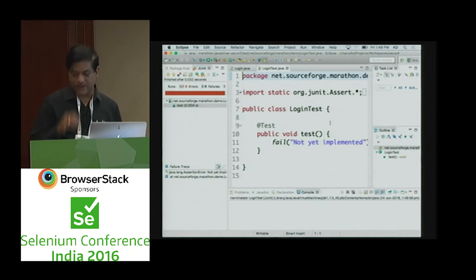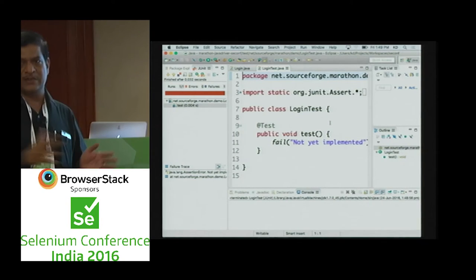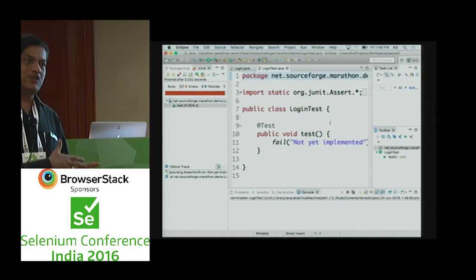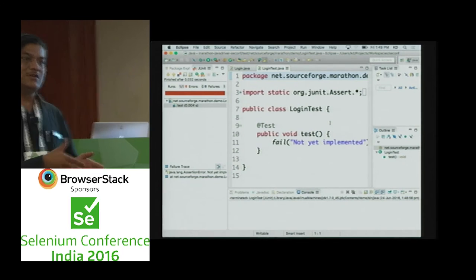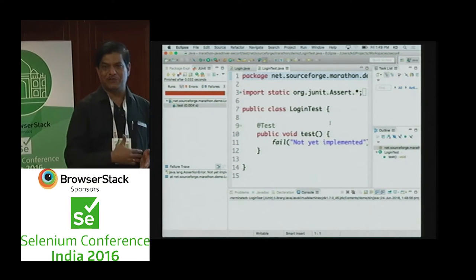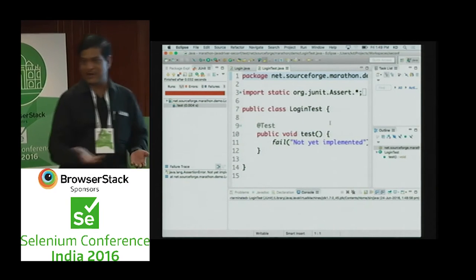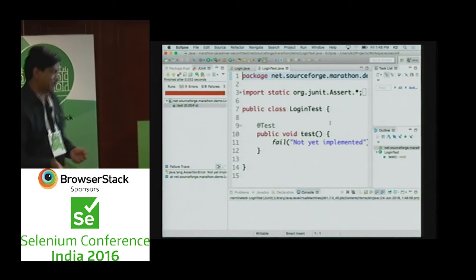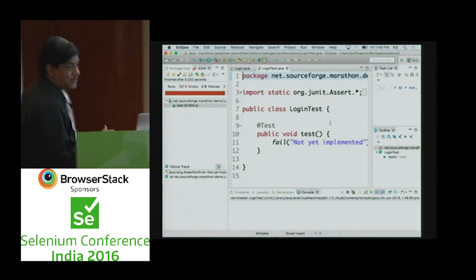It fails. For using Java driver, obviously, whenever you write Selenium test cases, you add all the Selenium drivers, right? Selenium jars. Okay, the same way when we are using the Java driver, we need to add Java driver as well as the Selenium driver, because Java driver is nothing but one of the Selenium drivers. It uses the WebDriver interface. So that's what we are going to do for this project.